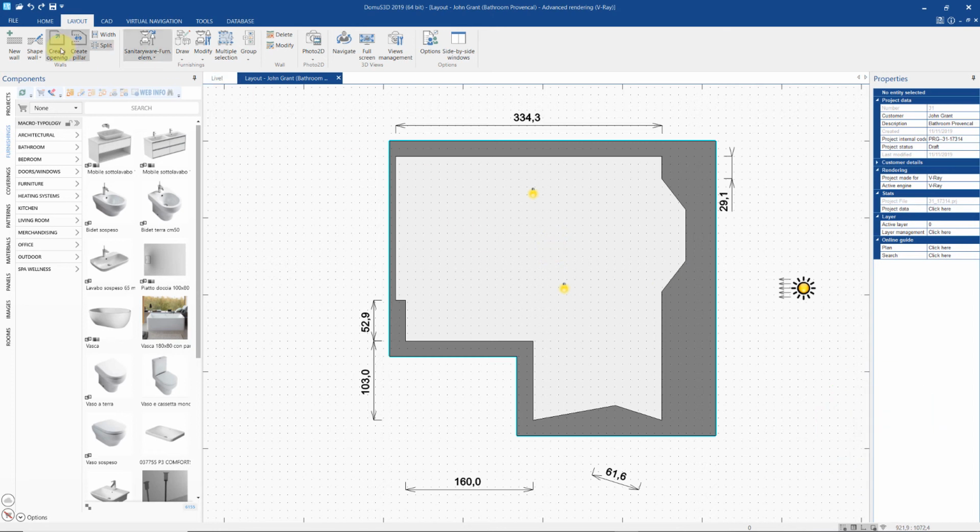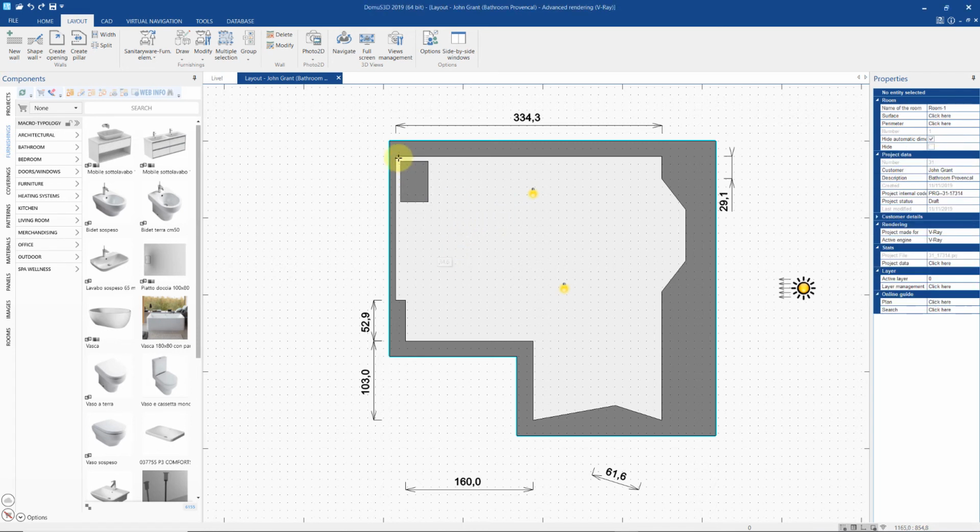With the Create Pillar command, we can create a column of whatever size we choose. This will be a normal wall object within our project, which we can move to the correct point in our floor plan.